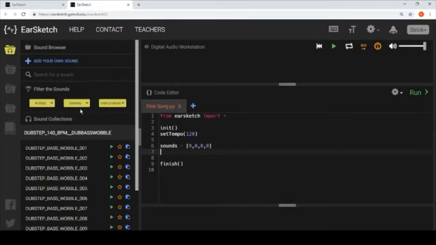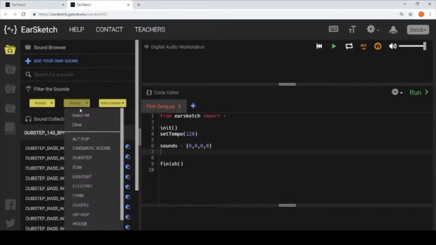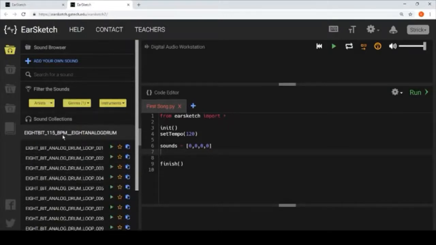I'm going to first just find it. I would like to write an 8-bit funky song. Now 8-bit, meaning like the old video games, is going to be a genre. So I'm going to go to genre, go down to 8-bit. So it has just all the 8-bit sounds. Most pop songs today, they have about 3 parts to them. We have a drum in the background, we kind of have a beat going. Then we have some bass lines, which are almost like harmonies that kind of just play in the background. And then we have a lead. The lead is kind of the main part of the song. For us, our lead is maybe going to be a little weak, maybe going to be strong. Depends how you feel about it. It's going to be interesting.